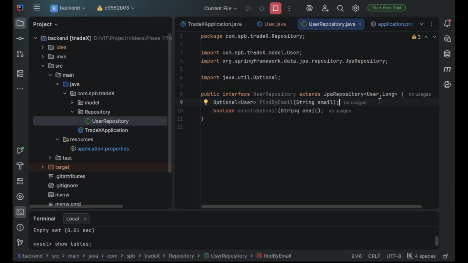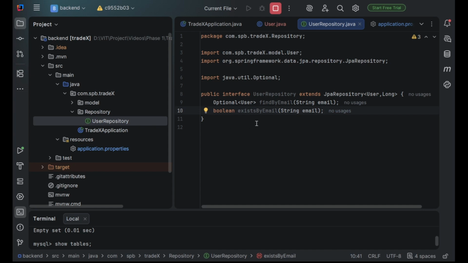Now this function will return all user data if it is found by email, and none if not found. But we have to keep track of whether the email exists or not, so for that extra purpose we have used this.